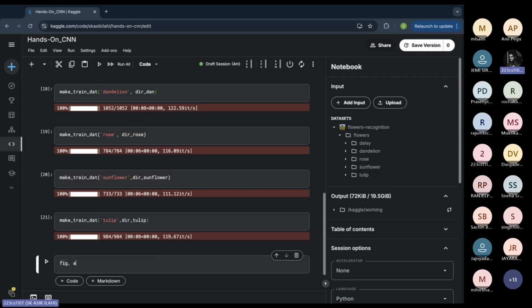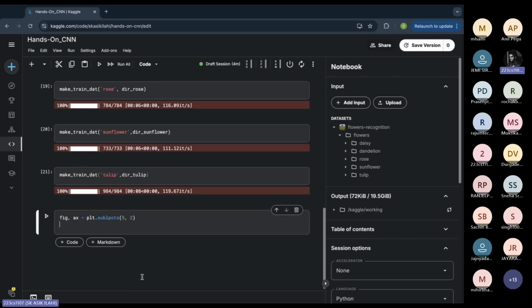So we will plot 5 rows and 2 columns, two images from each class of the flowers.